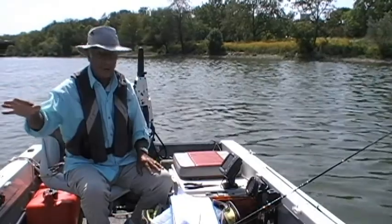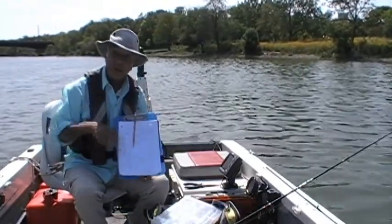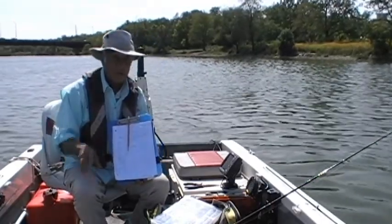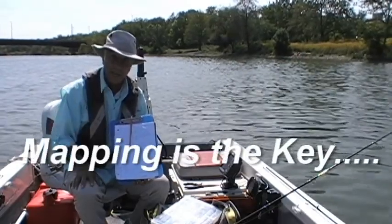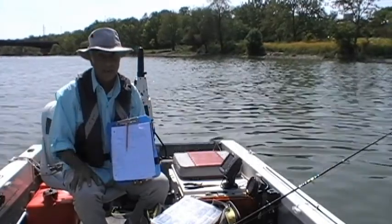I've thrown out markers, I drew a map, and I came to an interpretation. And as you saw today, I caught fish. Well, I hope to catch a lot more. But for right now, I hope that that has helped you with your own mapping. As Buck said, mapping is the key.